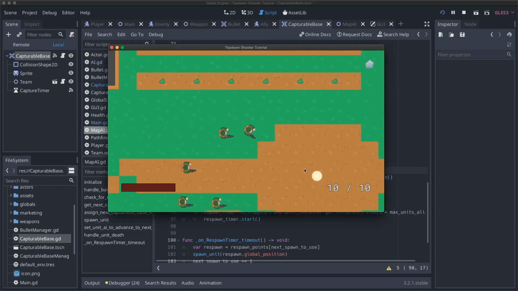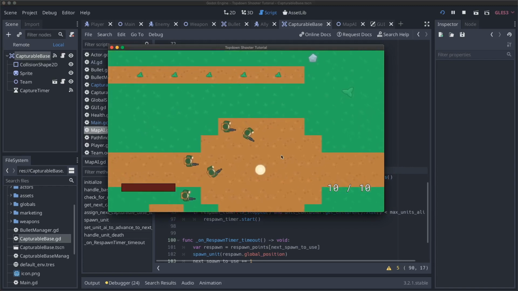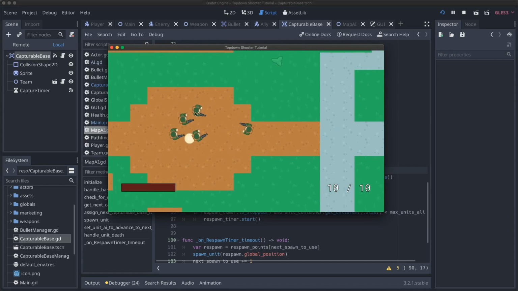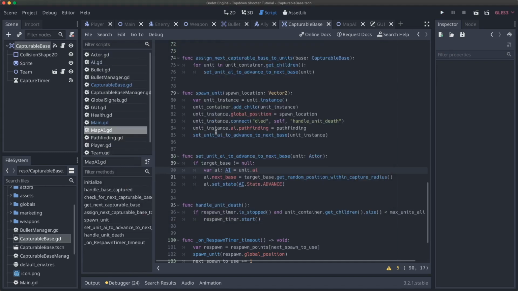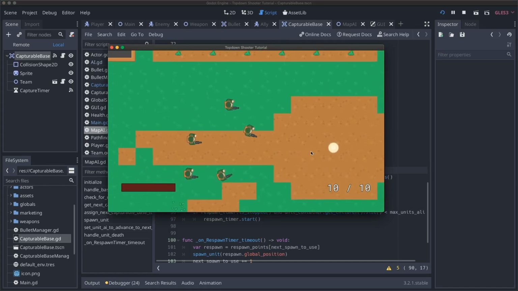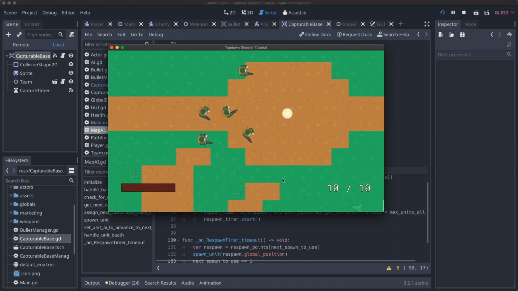So we should see these guys not all stop right on the base. They should stop somewhere within this square, which, yeah, looks like they did. They're still kind of close, but this guy stopped up here. They stopped over there. Let's run it one more time just to see and make sure it's not broken.